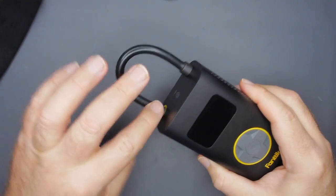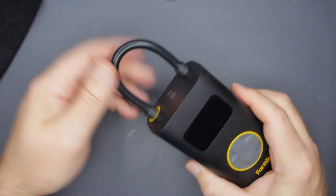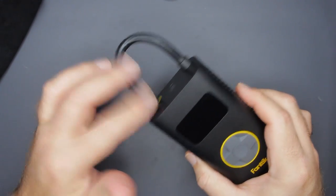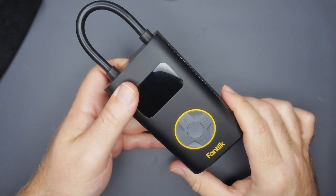I do like this design where it captures it because it keeps it more compact and you don't have to attach and detach a tube if you want to put it back in your bag. So it's just very quick and easy and you don't have to worry about, oops, did I accidentally turn that on or off? It's already locked in there. So you throw it back in your bag and you're good to go.